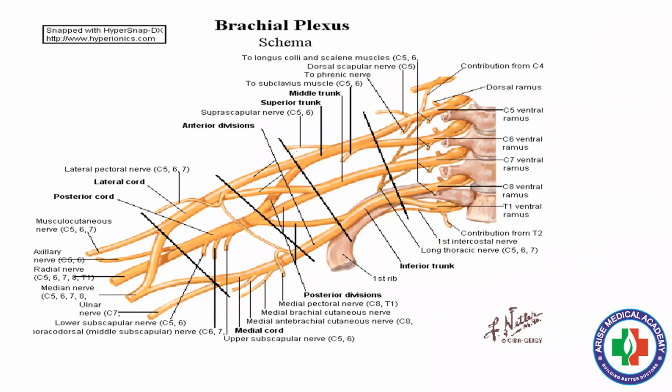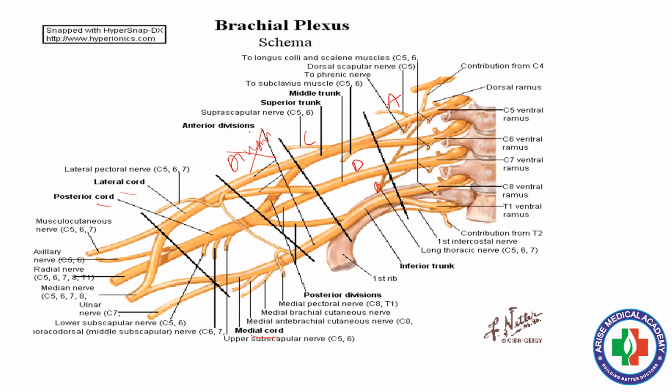So I hope tomorrow if they mention it as A, B, C and D, you will identify them. A is the dorsal scapular nerve. B is the long thoracic nerve. They come from the roots of brachial plexus. From the upper trunk, we get the suprascapular nerve and the nerve to subclavius. There are no branches from the divisions. Divisions do not give any branches. But you will have branches from the cords of brachial plexus. The different cords give branches.